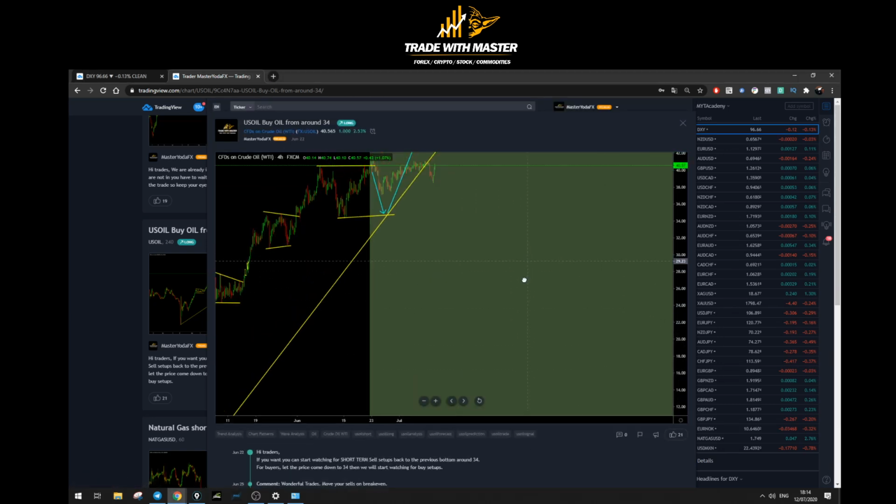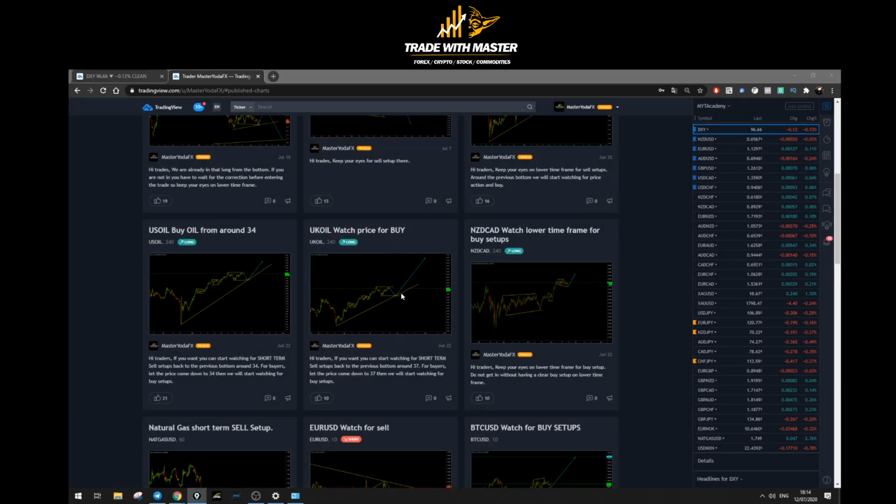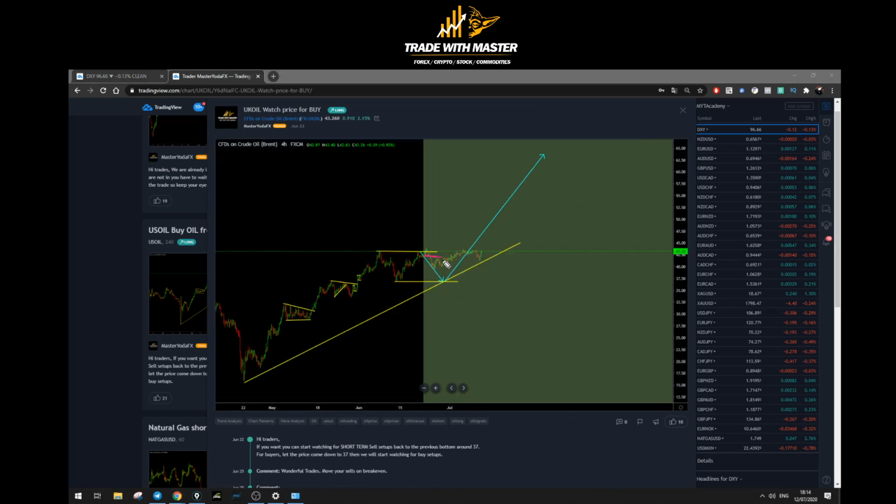So what the price is doing right now, okay, stop selling. That isn't a price which will go more to the downside. It keeps starting to push higher. That could be the correction and we will start pushing higher. So let's see the lower time frame. If you catch any buy setup, just take it. We are going to the upside. You can see an exactly similar scenario. So if you were taking the sells from there, you're doing nice, but the price will start to rise, so keep an eye out for your buy setups.